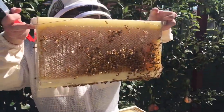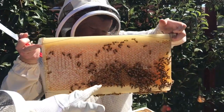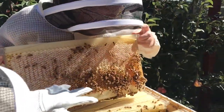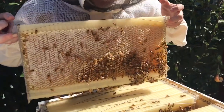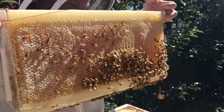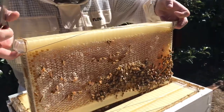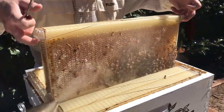Yeah. This side, as you can see, is not like the last one. This side's not fully capped. You can see on this one, most of it is not capped. Well, half of it is mostly. Well, we'll see how we go with the next one. Bit more smoke. Put a bit of smoke in there.